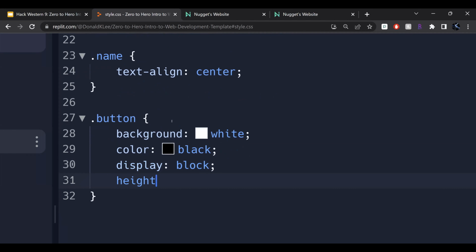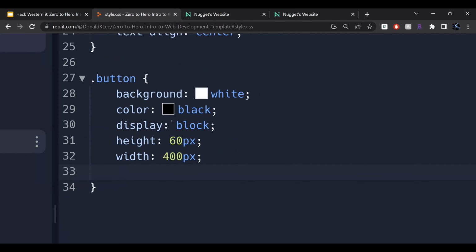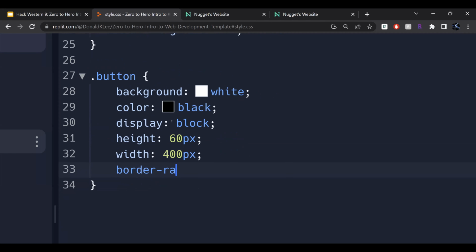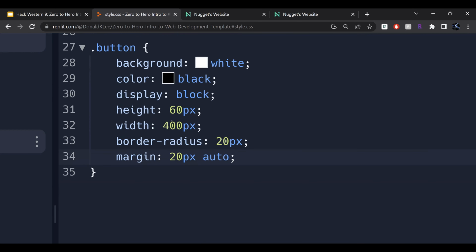And then height 60 pixels, width 400 pixels, border-radius 20 pixels, and then margin 20 pixels auto. We'll add 20 pixels of spacing above and below it, and also center the button. Text-decoration none.